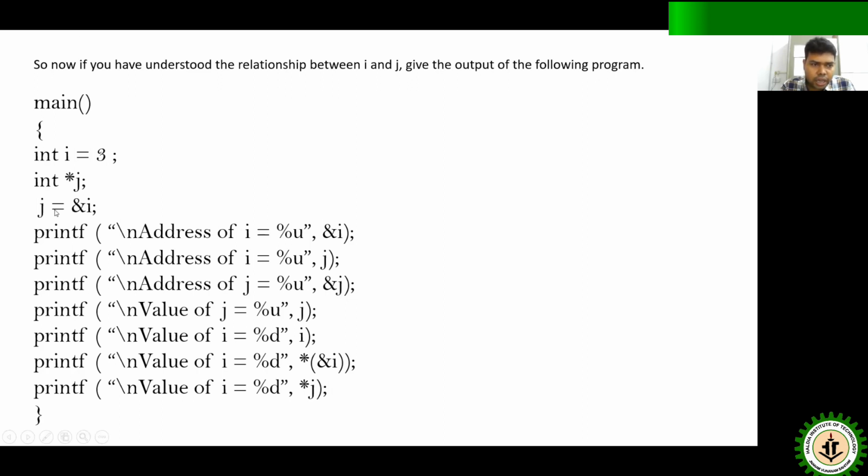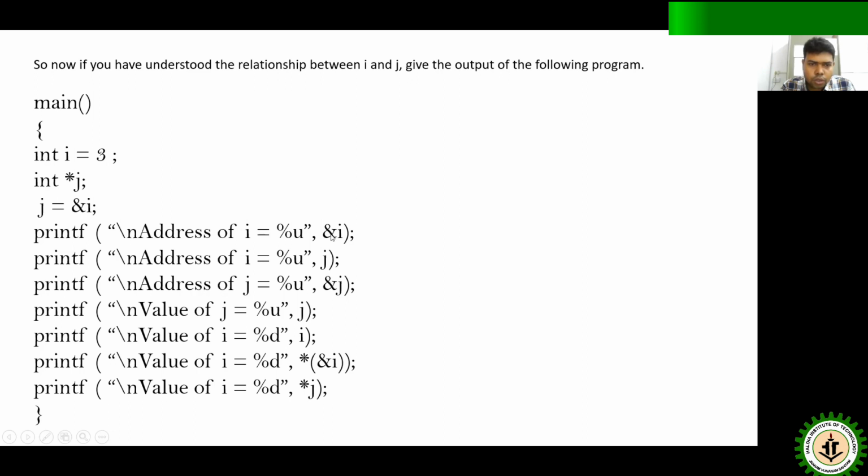And here j = &i. That means j is going to store the address of i. Now if you print them, what kind of output will you get in the first line? We are going to printf "address of i = %u", &i.